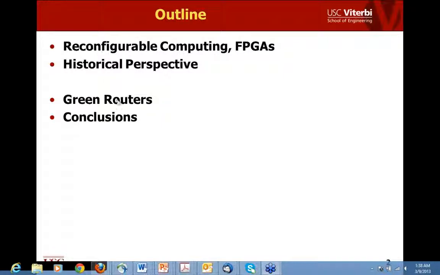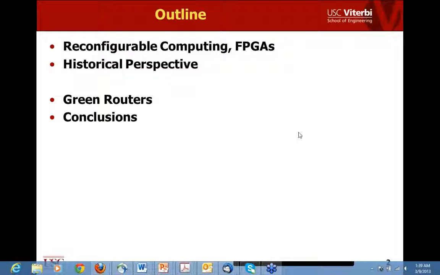I've organized this talk to look at reconfigurable computing systems, FPGAs, just to give you some background. Some of you may already know about it. I will also talk from a historical perspective. We did a lot of work in the 80s and 90s, looking at a theoretical model of computation for FPGAs and reconfigurable computing. There's a whole lot of theoretical research in this area. I'll just briefly touch on this to give you a sense of what we could do if runtime or dynamic reconfiguration is available, and some of these devices support these features, so we can get high performance by exploiting dynamic reconfiguration.